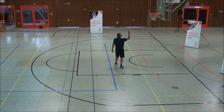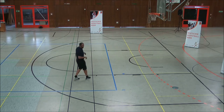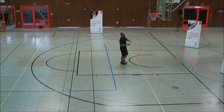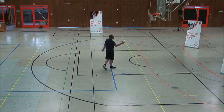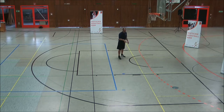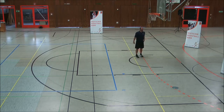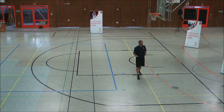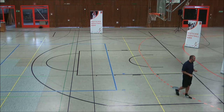Then when we ask the players to grab a ball and make 50 shots, I'm sure that they will take the ball and start shooting from outside, maybe from 3 points, but nobody will be here shooting hooks. Everybody plays outside, facing the basket. But the real thing is that maybe 90% of the shots that you will make when you play inside the zone will be to grab a rebound and with one hand touch the ball in one rebound, receive the ball and make a hook. So we have to practice this kind of moves. If not, it's very difficult to do it well during the game if we don't practice during the week.